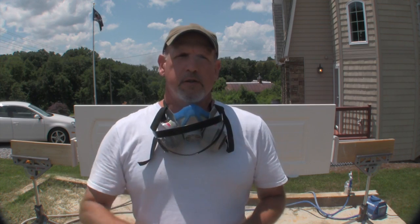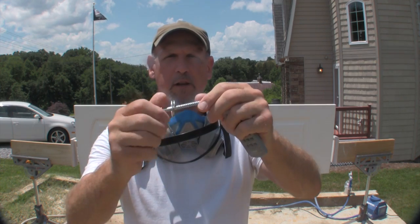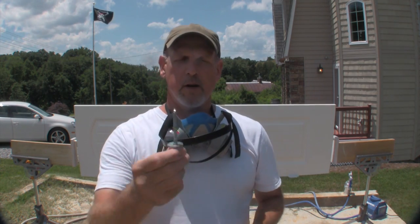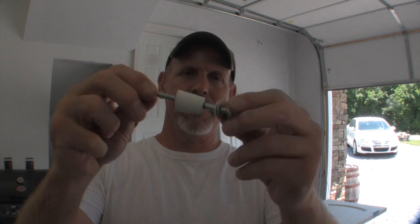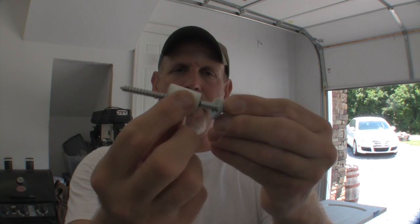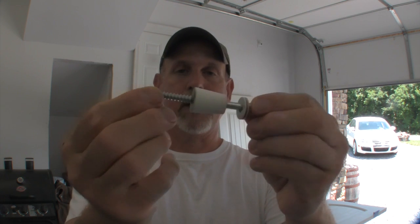And what you do is you just drill a hole right through the center of the rubber grommet, take a couple of flat washers, put them on your lag bolt, and then go ahead and thread that rubber grommet onto the lag bolt. So that's kind of the beginning of it, and let me show you what this looks like. So here's how our assembly looks. You have the lag bolt, a couple of flat washers, and this grommet. This grommet's actually black, but where I've been painting it, it's been painted white.